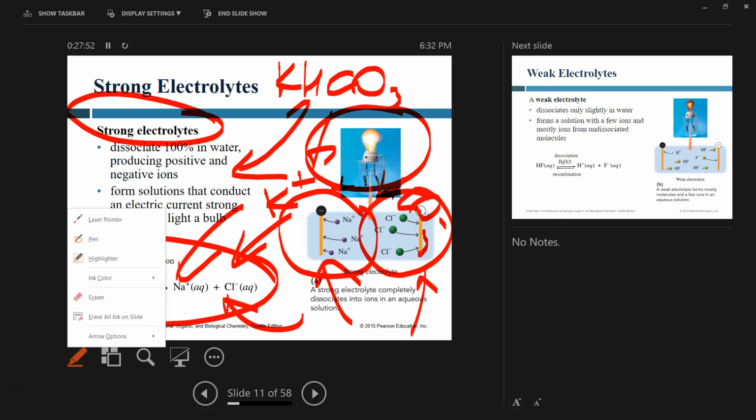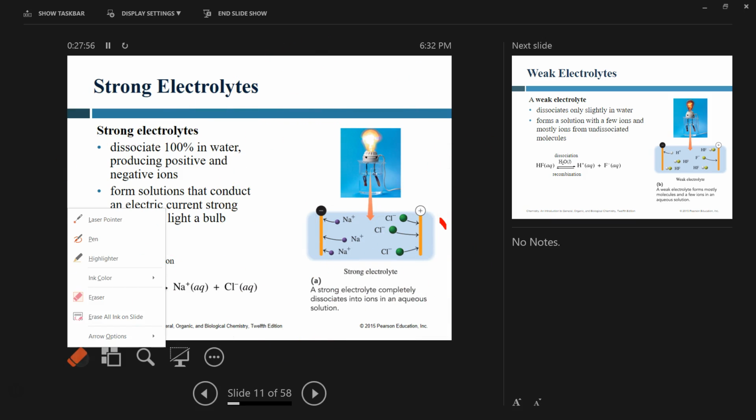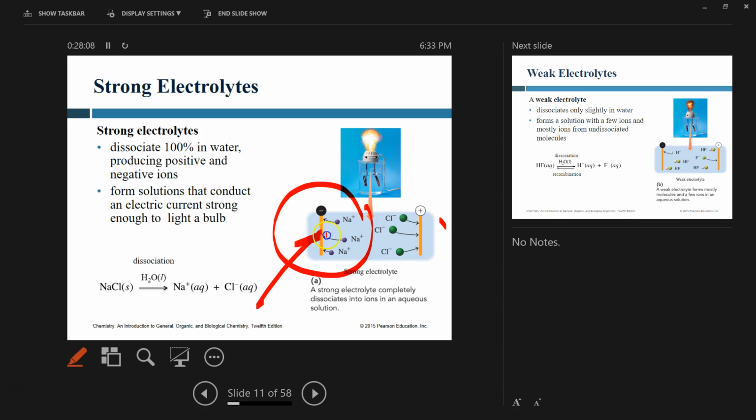I know that there's a lot here pictured, so I'm going to get rid of some of it. And I just want to mention a couple of terms here. You've heard the term cathode and anode. So cathode is the metal rod that attracts positive ions. Anode is the metal rod that attracts negative ions. Does that make sense?